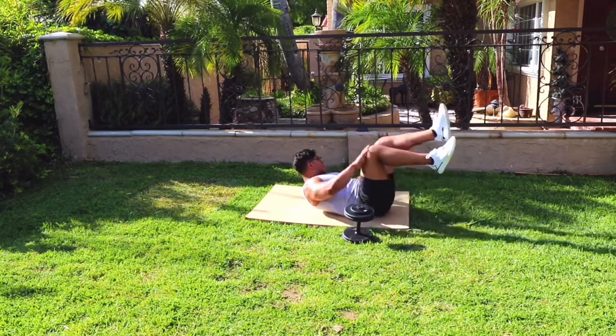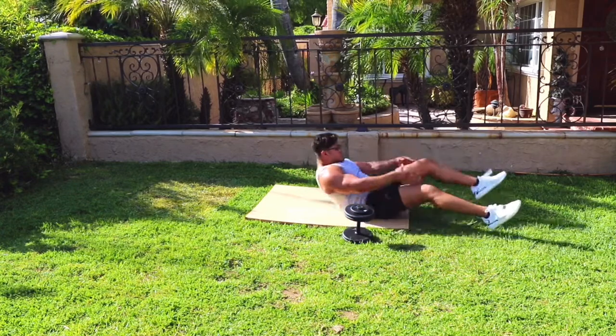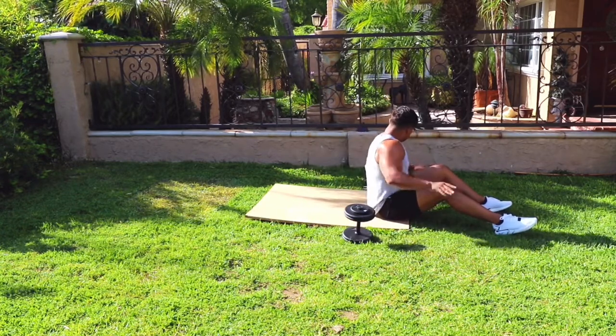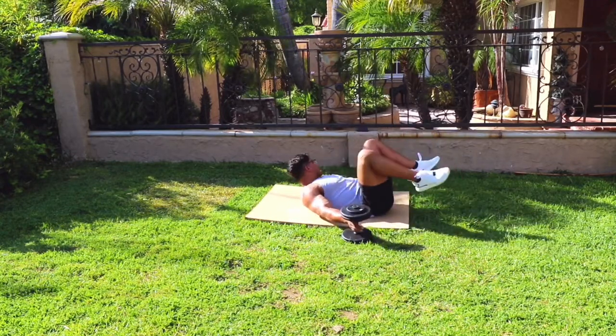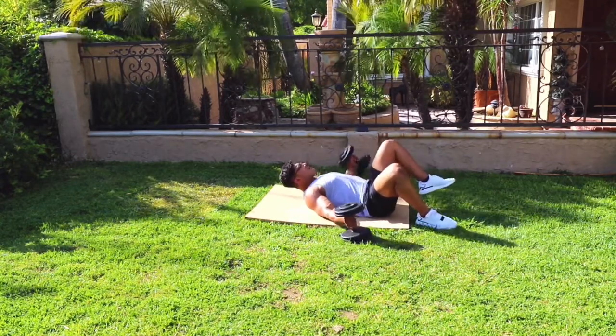Oh shit. Woo, goddamn fly landed on my ass. Look at a wasp. All right.